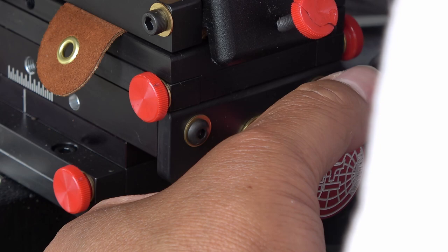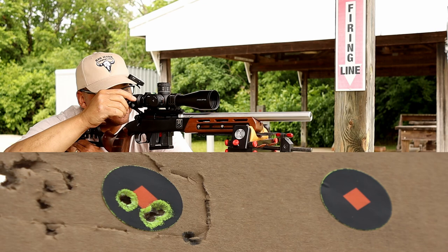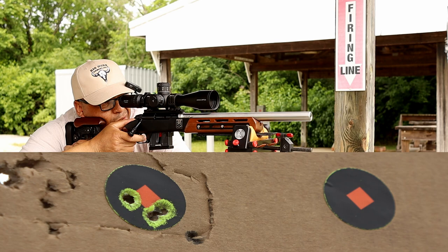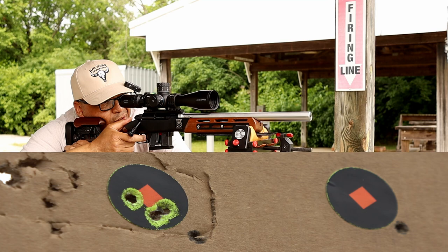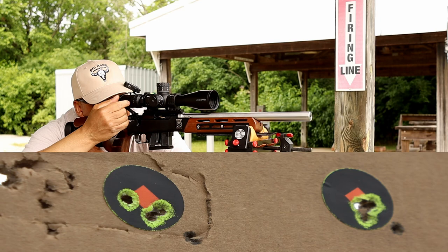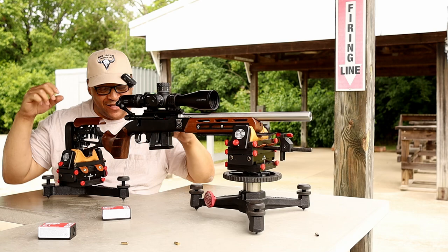I might call you up and talk to old Mike over there and see what is the best way to get the most accuracy out of this thing. I know one thing, it ain't the rest, folks. 5 rounds. Shooting off to the right, way off to the right. The rifle just sits there. I am digging this, folks. Yeah, I'm going home this time.